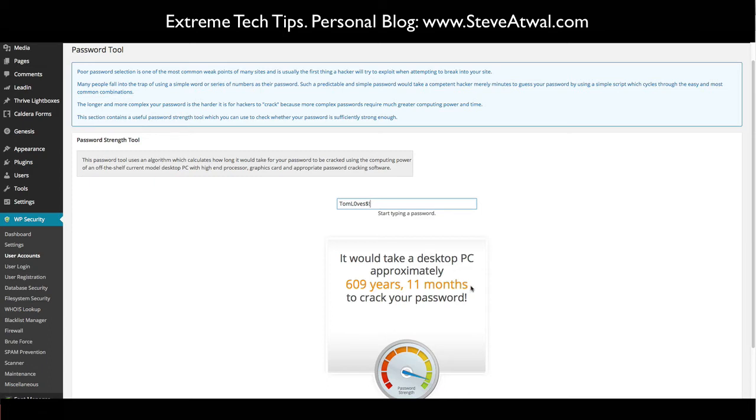So this is an awesome tool. Make sure you use this and make sure that you check that your password is very secure. Now you can use letters and numbers, uppercase, lowercase, special characters. Use all those to make sure that your password is very secure. You do not want a simple password. You do not want somebody hacking into your website very easily, because I guarantee you, you'll regret it. So check your password here. This is very secure. And this one option is well worth this plugin just to get this one option.